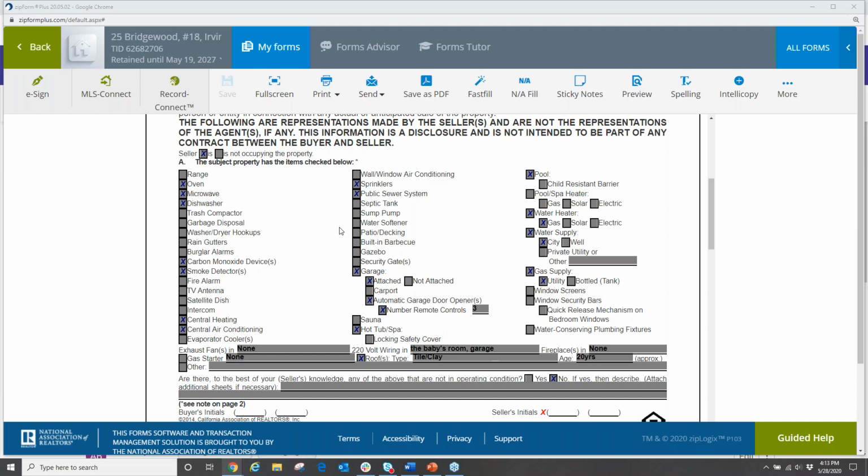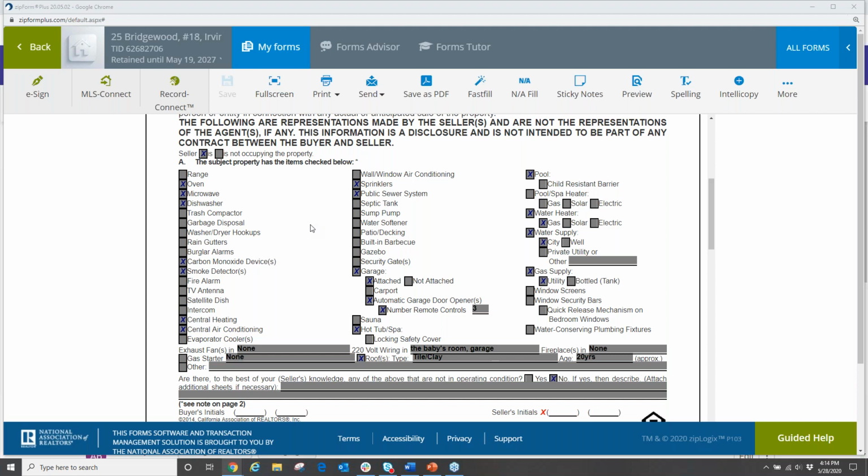Can you imagine that not only do they have to fill out the TDS SPQ at time of signing, but now you're getting them to fill out the other 40 some odd disclosures to sign? I think that would be very overwhelming. And obviously, in looking at all that, there's definitely going to be things that are missed. So send it out ahead of time so we can review it as we're putting together the other disclosures based on what they're actually disclosing, right?